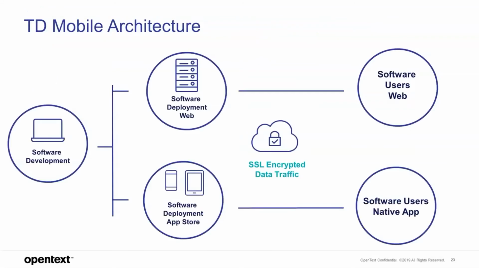And before we go into the demo, the TD Mobile architecture again that I want to stress here: you have a single software development tool, and you can deploy that software to the web, and you have software users on the web. And it's gotten even better with the new datetime control that we present in TD Mobile 2.3. And you can also deploy the applications as hybrid native applications via an app store on Android and iOS to software users that want to use native apps. We basically have those two deployment models.